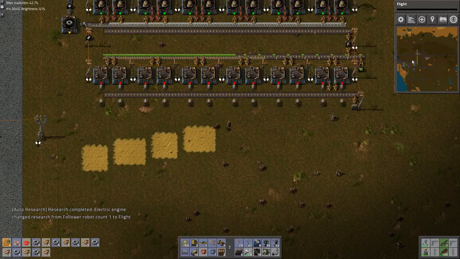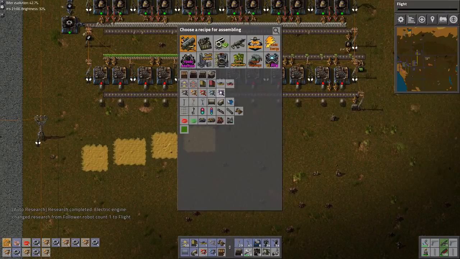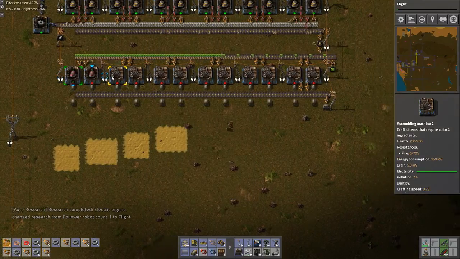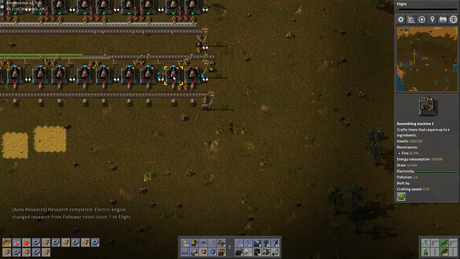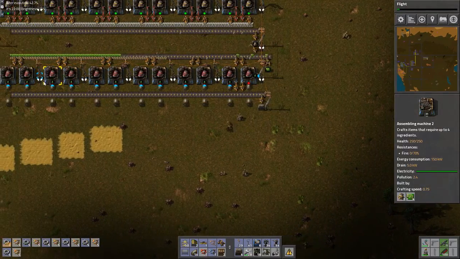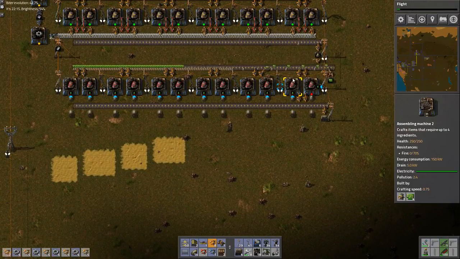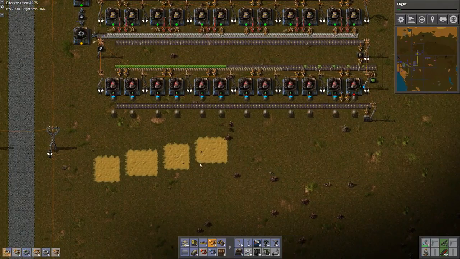Yeah, let's do flight. Let's work towards our robots. That's the whole point of all this. Okay, now we can put these into electric engines. Great. You copy, paste, paste, paste, paste. Just rotate them into place, and sometimes we rotate too much, sometimes not enough. Okay, this is starting to fill up. That's very nice. How's this one doing? Yeah, it's unfortunately emptying, but I think that's fine.